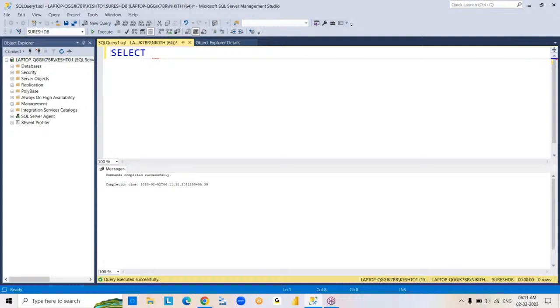Select statement is used to retrieve data from the tables. For example, you create a table, insert data, update data, delete data.